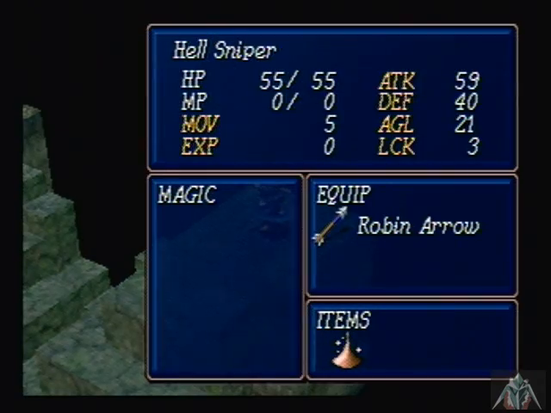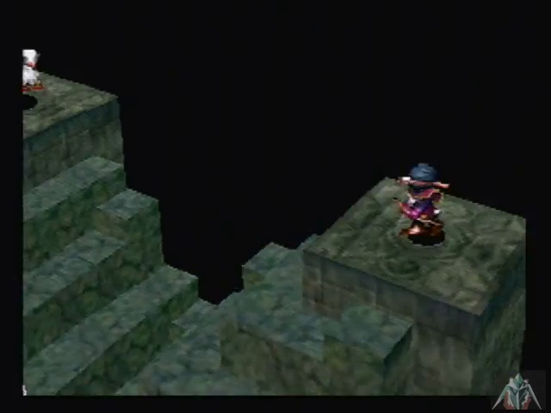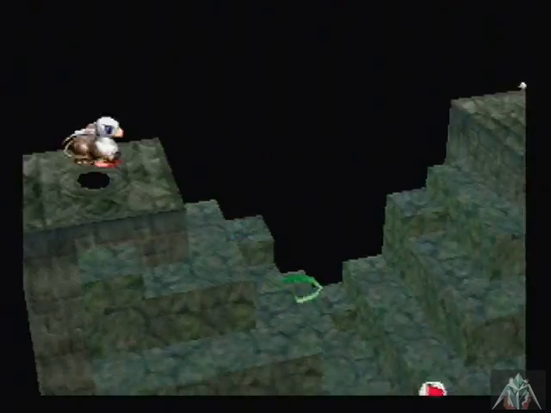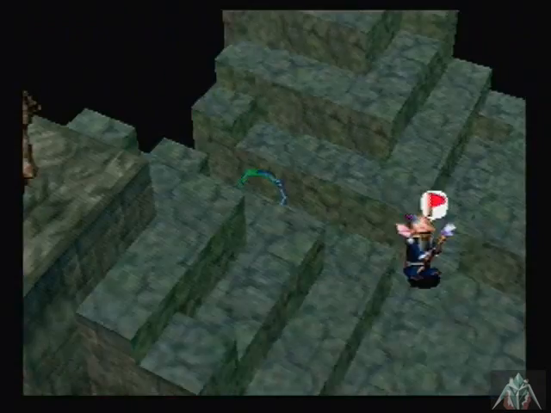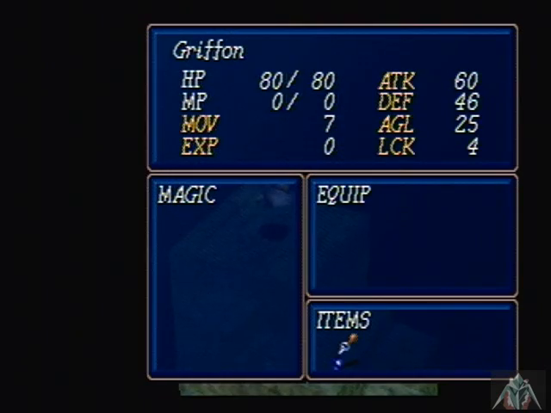We've got a Hell Sniper. We've dealt with him before. He's a little outclassed at this point. We have across from him the Cerberus, who was the boss of the last fight. Again, not much of a threat. Griffins that we saw in Scenario 1, minor threat, mostly because of his movement ability.